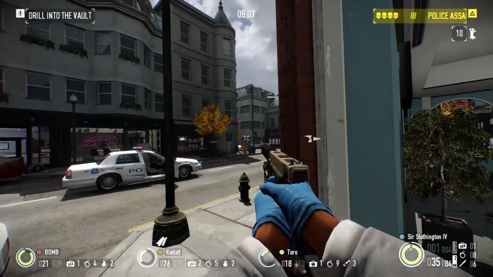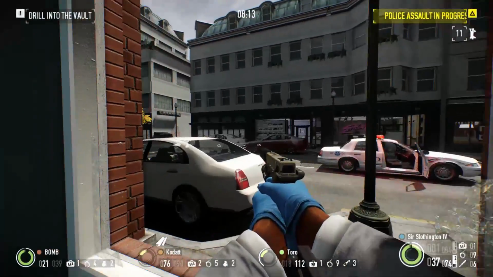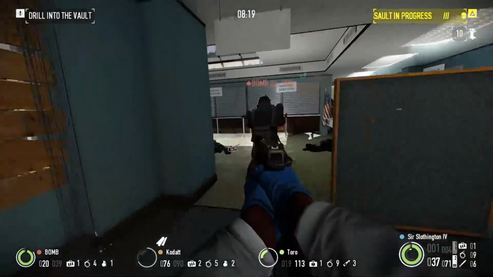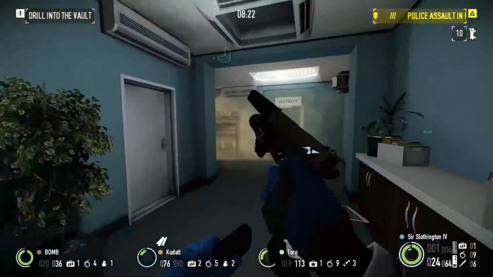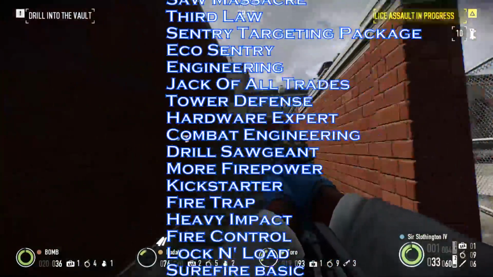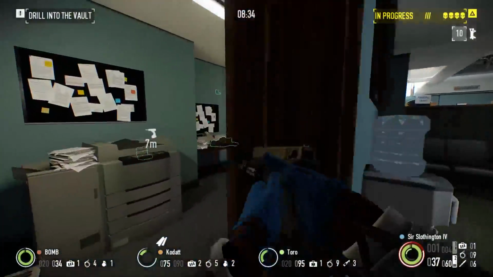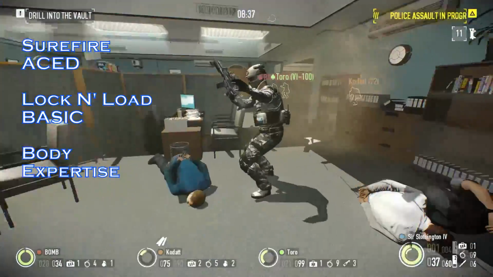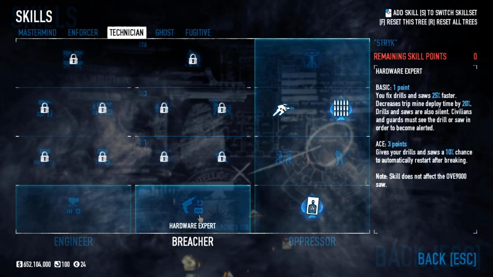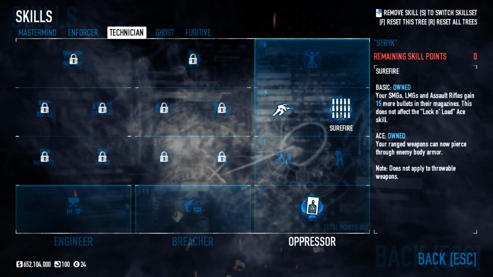Before we go on to Technician, there's one crucial thing you should know about the Stryk. Because the Stryk's a pistol, all of the skills that say your SMGs, LMGs, assault rifles, and special weapons fired in full auto mode will not work. They just don't apply to it because it doesn't count. It counts as a pistol. Here's a full list of skills that will not increase the effectiveness of the Stryk. But the skills that you'd actually be worrying about here are Surefire Aced, Lock and Load Basic, and Body Expertise, both versions. In Technician, under Oppressor, we want Steady Grip Aced, Lock and Load Basic, and Surefire Aced.